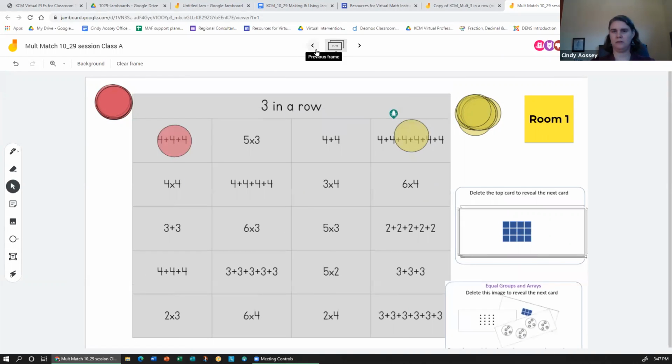Also, if your game is mostly symbolic, you could keep people in the main room. So I could have you keep playing, but in the main room. And then their communication needs to become: take your turns and type it, and only talk when you have a question. Or we could even slow down and say, okay, room 1 folks, or Marty and Elizabeth, your turn to show us what you're doing. So there's lots of different options with that. And I don't know that there's any one way to do it. It depends a lot on your kids and your comfort with putting them in breakout rooms and your software. Like I say, there's not one way to do these things.